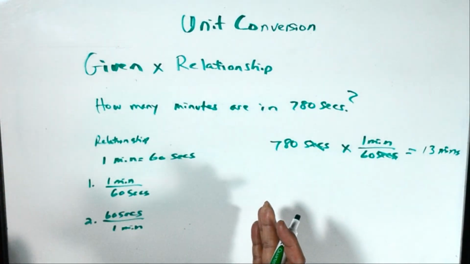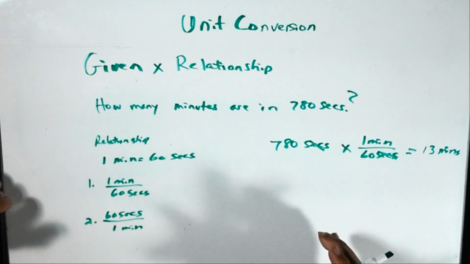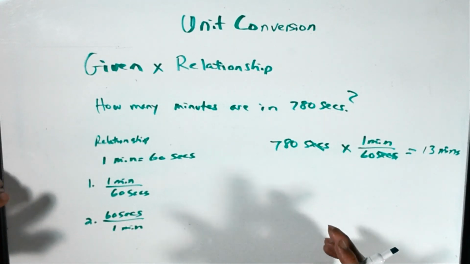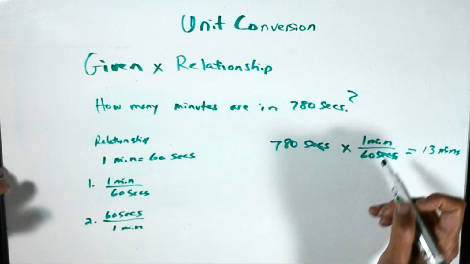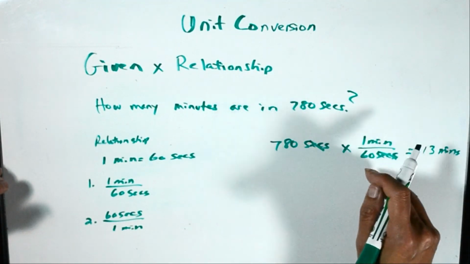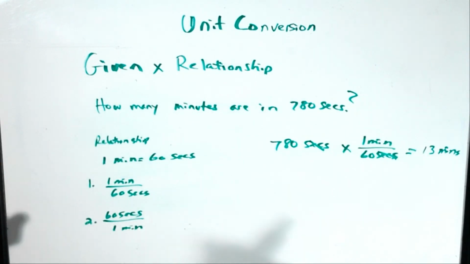When we do calculations in chemistry, a lot of the numbers will be weird numbers, not ones you commonly see. So the number may not make sense. So the only thing that makes sense is you make sure you follow the units. So make sure you write all the units in. This is the unit expression.